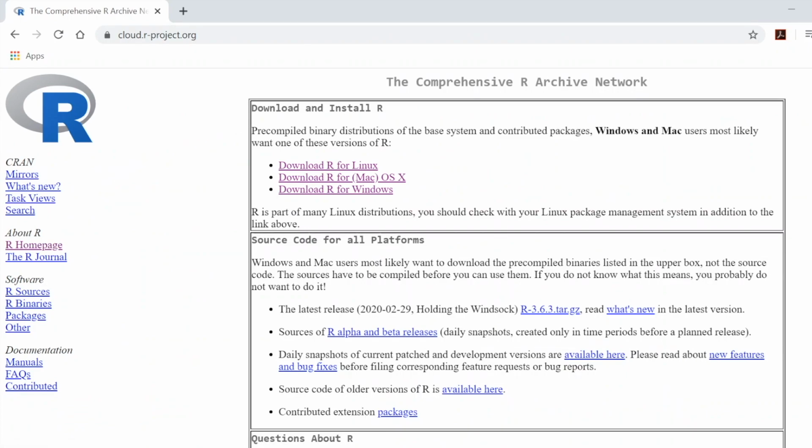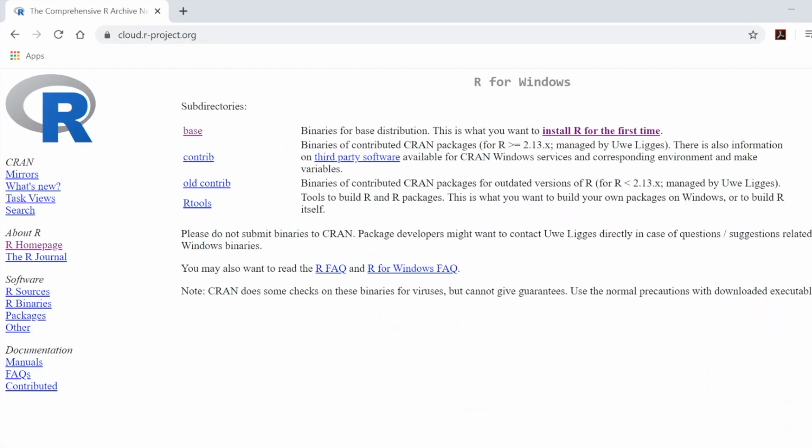And what it does is it brings you up to this download and install R page. You have an option of Linux, Mac, or Windows. I am using a Windows PC, so I am going to go ahead and click Download R for Windows. And if you're using R for Windows, you want to click on Base.